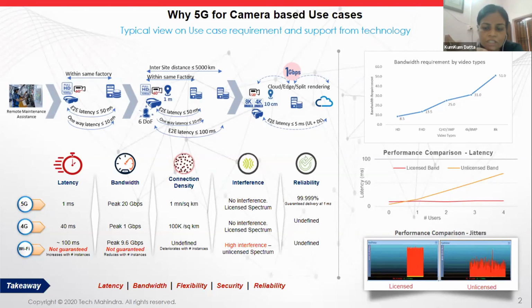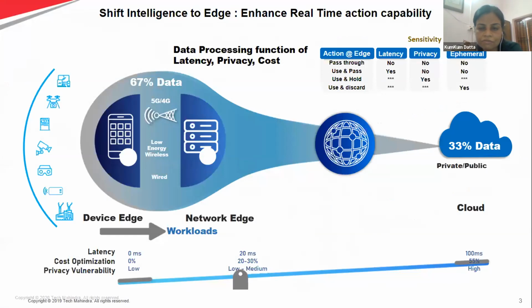So we may say how MEC is getting benefited. We need to see how the latency picture, the privacy and the cost aspects need to be taken care of. As we were discussing sometime back, if the data needs to be processed over cloud, not only does the backhaul requirement increase tremendously, but there is also a cost associated with it. That backhaul can be anything: satellite, microwave, or fiber. So the backhaul requirement increases drastically. And if we are in a condition where we can process this kind of data on-prem, over MEC, maybe 60 to 70% of the data is processed on-prem, and the rest of the data is transferred to cloud.